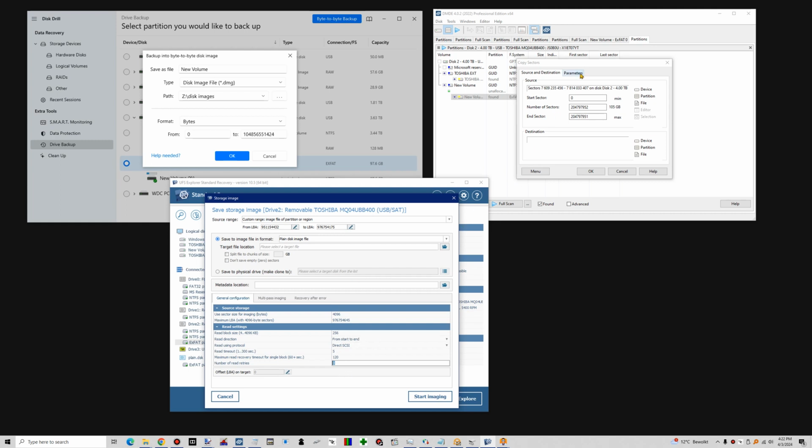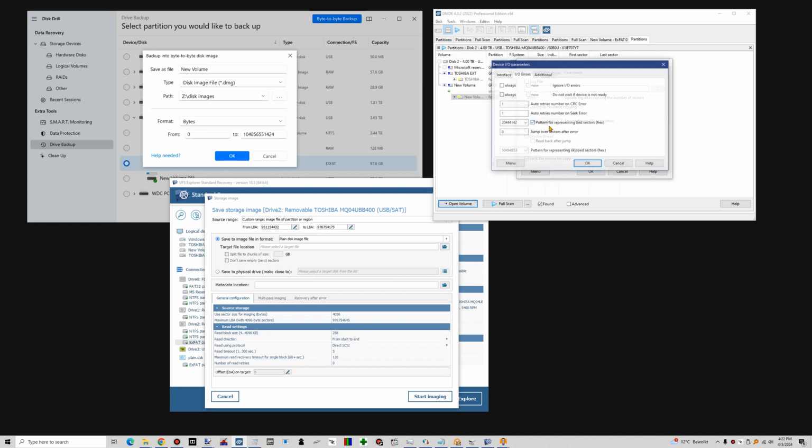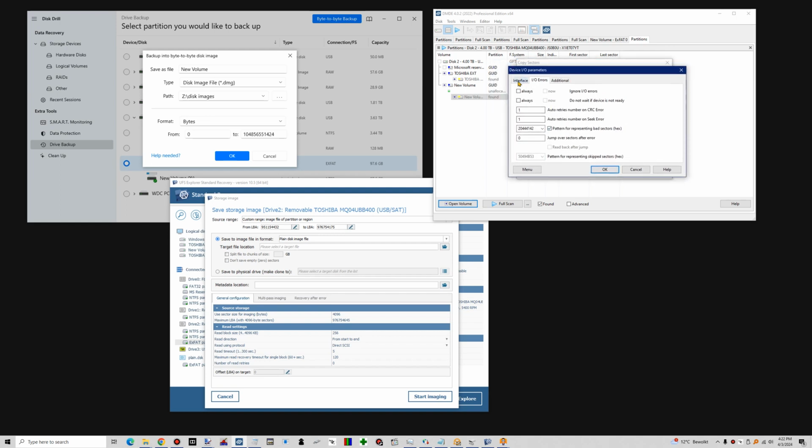The other thing we see, and we can do the same thing in DMDE. DMDE is not very intuitive when it comes to disk imaging, but the options are there, and once you know your way around it, it's not that hard. But the other thing we discussed earlier is that we're not actually reading the drive ourselves, but it's Windows doing it, and so we have to wait until Windows thinks, okay, now I'm done with it. Both DMDE and UFS offer a more direct access to the hard drive.